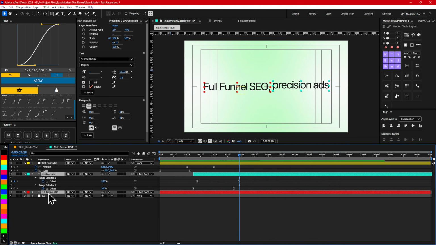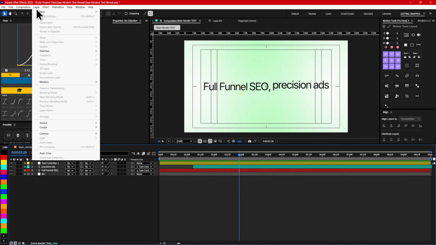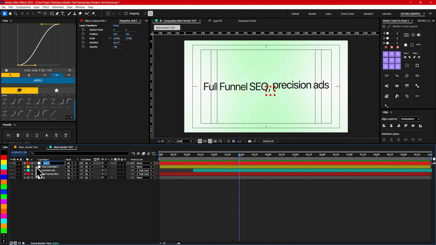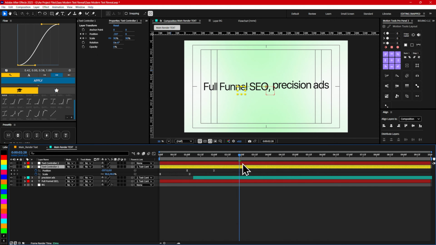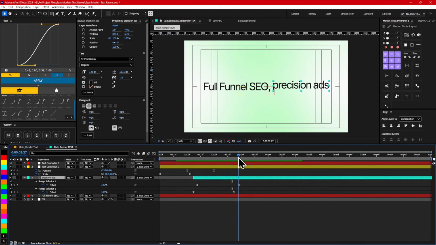So for that, hit U to hide everything for now, and after that just add another controller layer for that. So just go to layer, go to new, and add a null object again, and let's call it as text controller 2, and just parent your first null to this text controller 2, and hit U to see the keyframes of our text where our text ends, something like this.